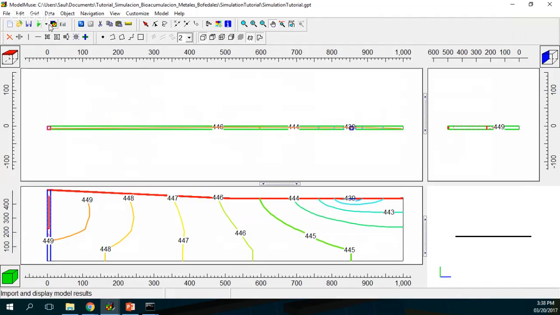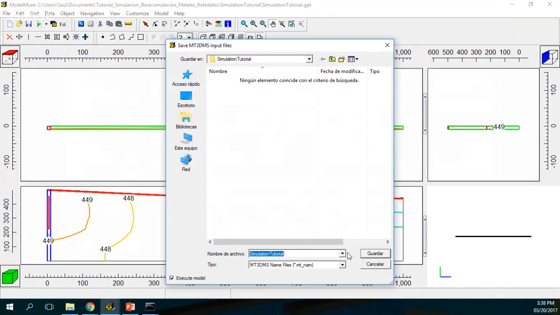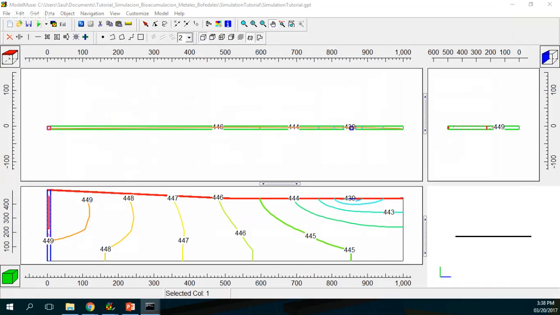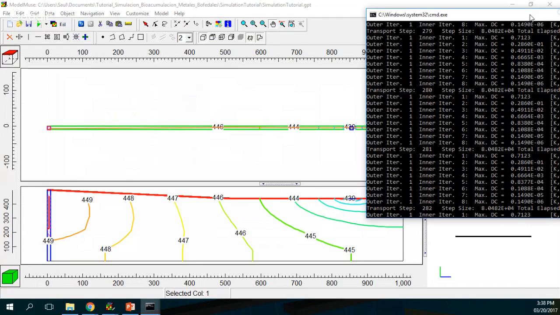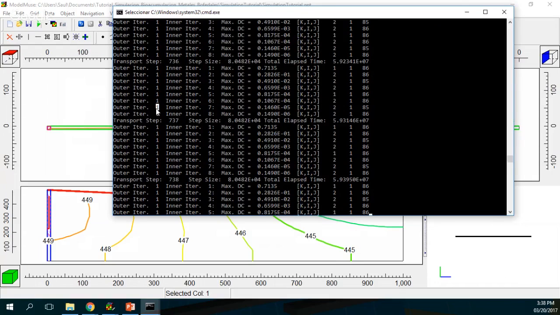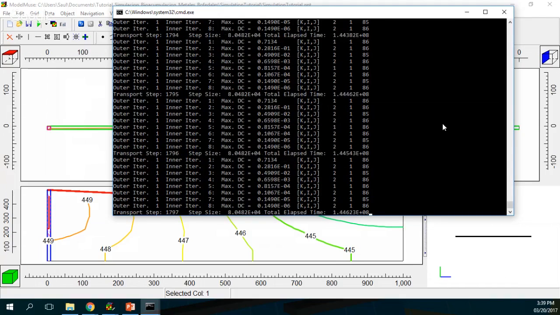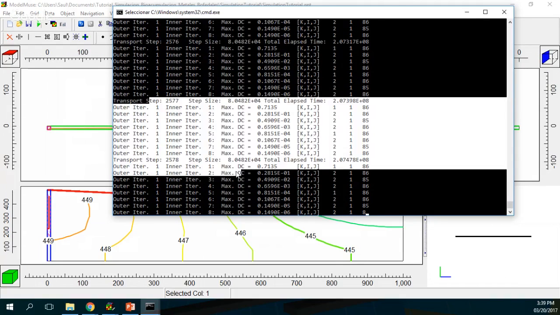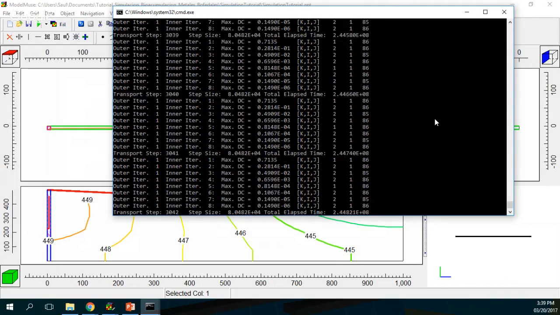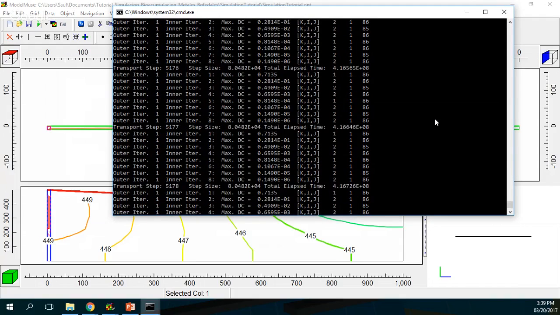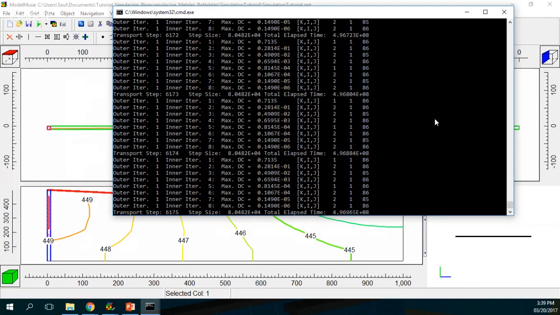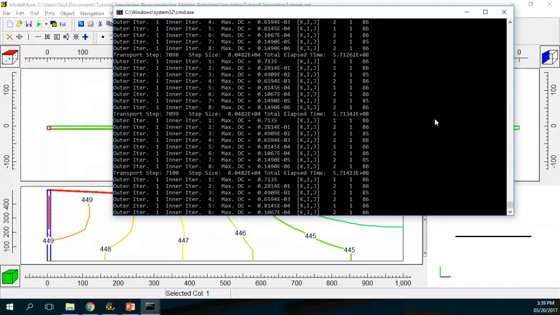Okay, so now I am going to run MT3DMS. I don't change that name either. And it will run for 100,000 iterations. Right now, we are just at 1,000, and we will have to wait a little bit. Let's see, we are on 3,000. Okay, and it will take maybe 2 minutes. Not so long for the amount of data that we are processing.